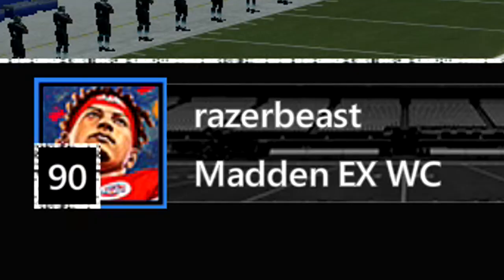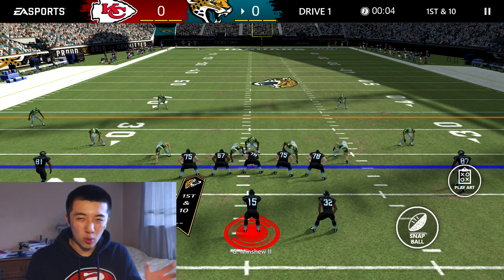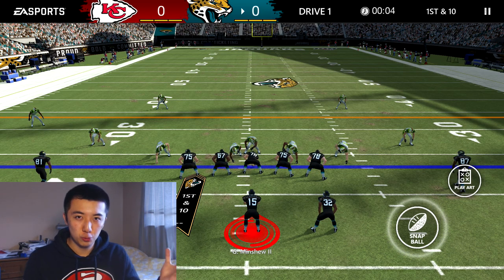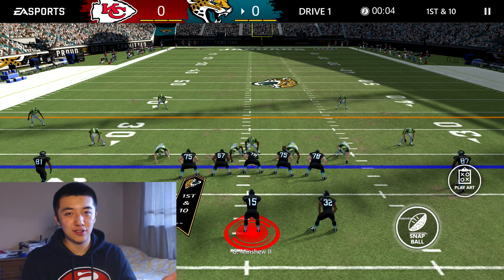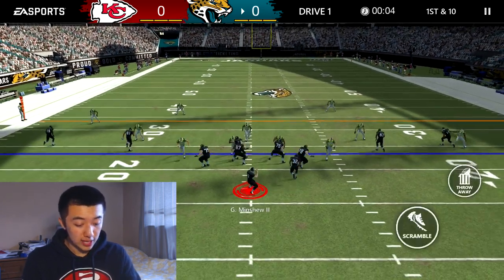We're playing against Razor Beast. Okay, so we have Gardner Minshew at quarterback. I decided to sub out Brock Osweiler. I didn't want Brock Osweiler. Doug Williams, he's too good of a quarterback, okay? He's too high overall. We don't want that, okay? We want to see the receiver's true potential, and we want to see them with a trash quarterback. Like DeAndre Hopkins said the other day, you know what I'm saying? If you can do it with Brock Osweiler, you can do it with anyone. So if you can do it with Gardner Minshew, you can definitely do it with anyone, all right?